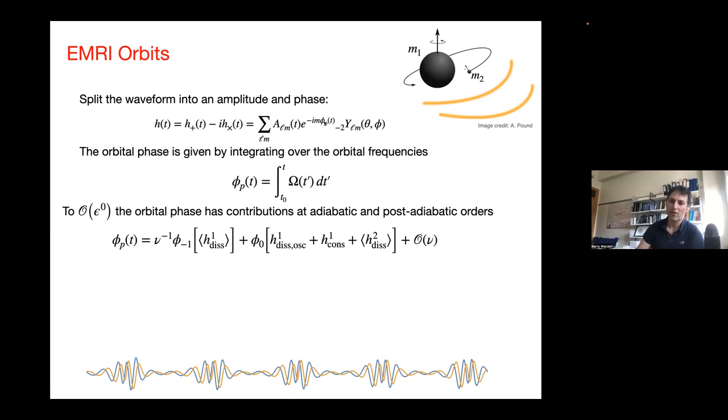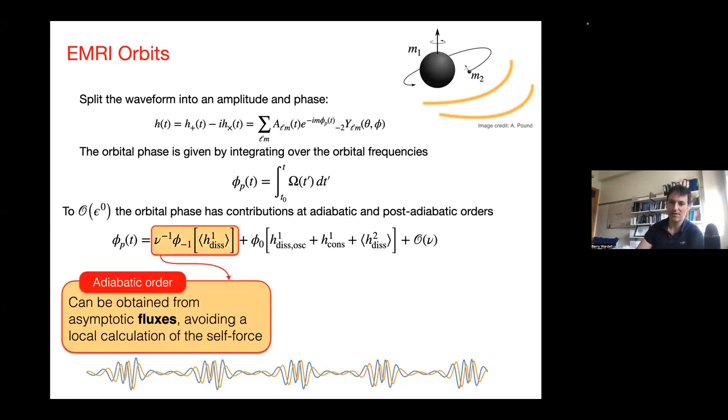And what goes into determining this orbital phase accurately enough, for example, for LISA? Well, I said we wanted order 1 radians accuracy. So we want to make sure that any error we make in computing the phase is smaller than order 1. If you go through the analysis and figure out how the phase behaves as a series expansion in the mass ratio, it has a leading order piece, which is called the adiabatic order. This is relatively easy to work out because all it depends on is H1, and in fact only on the bit of H1 that doesn't average to 0 over an orbit. This is the dissipative piece. That's relatively easy to do.